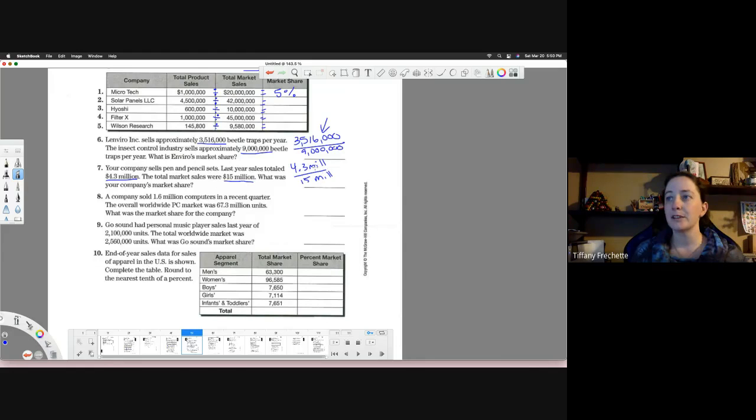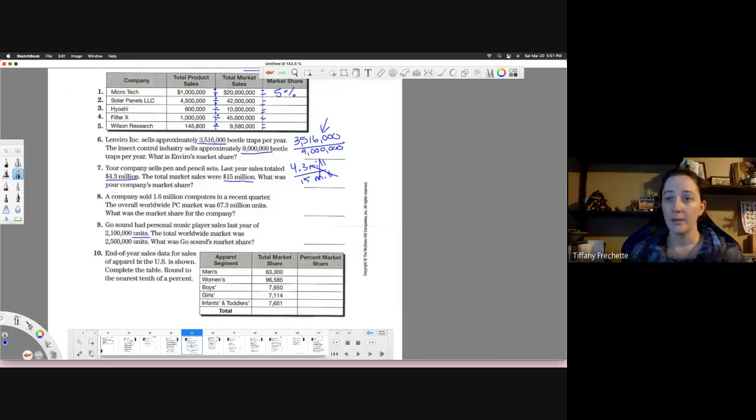And in this case, million and million kind of cancel out. We don't have to worry about them really, because one's on top, one's on the bottom. Units cancel out the same way as numbers can cancel out when you're dividing. So you do the same thing. You don't have to convert this to 4,300,000 and 15 million when you put it in your calculator. You can do 4.3 divided by 15, and you'll still get the correct answer. Same thing for number 8. They're both in millions. Number 9 goes back to kind of a units idea.